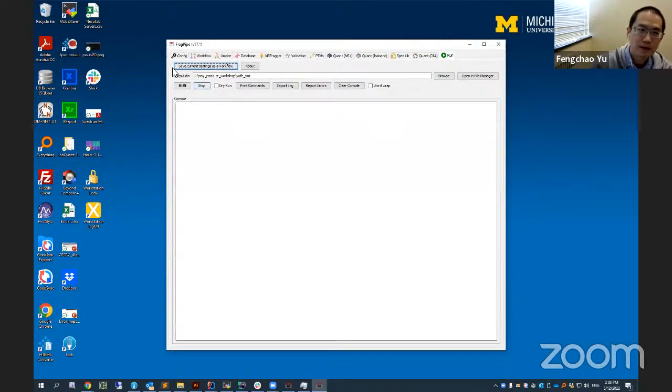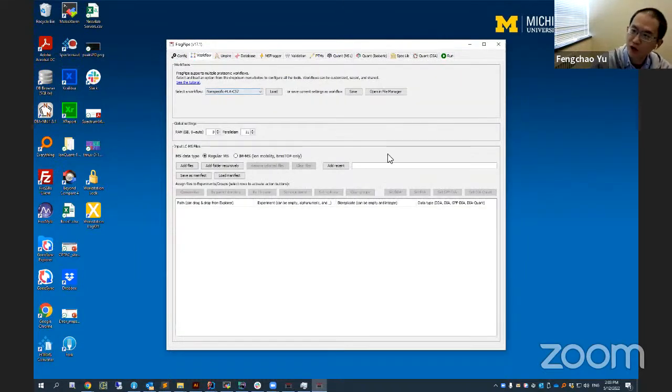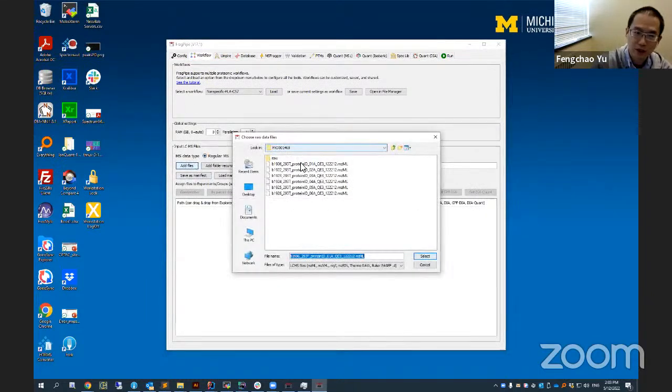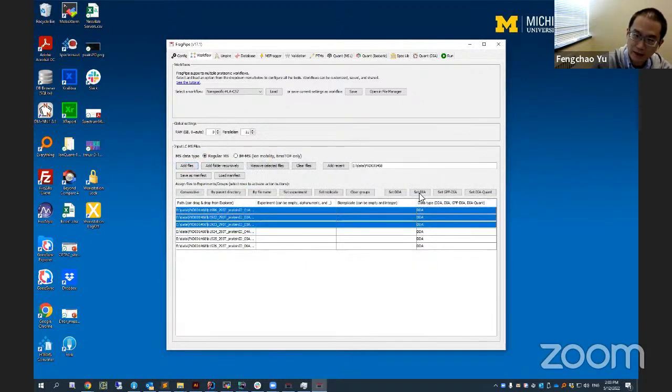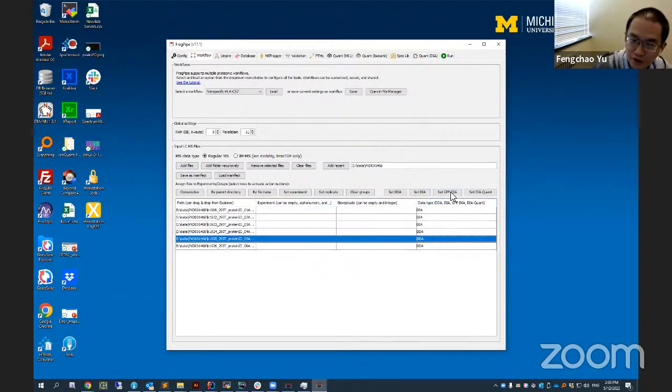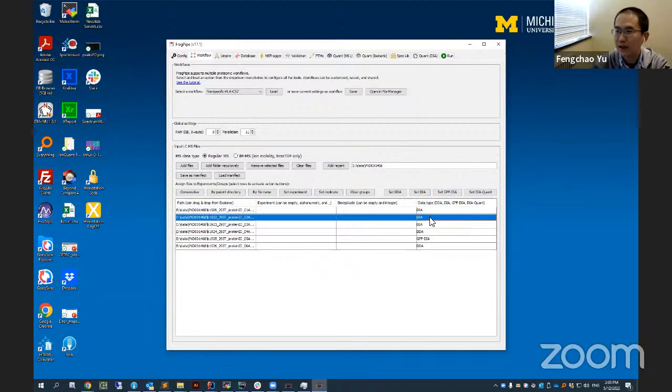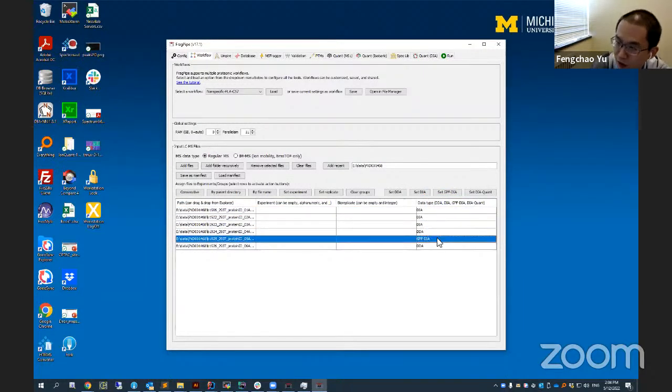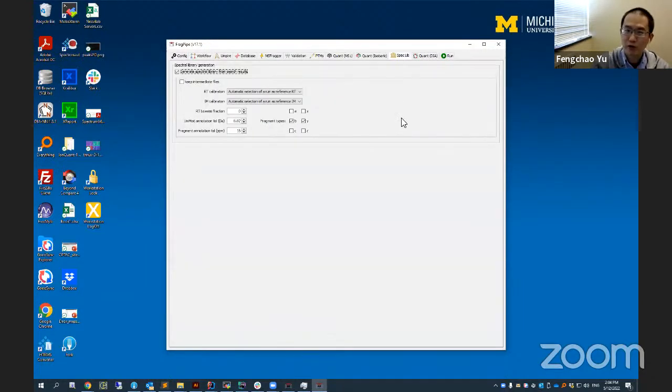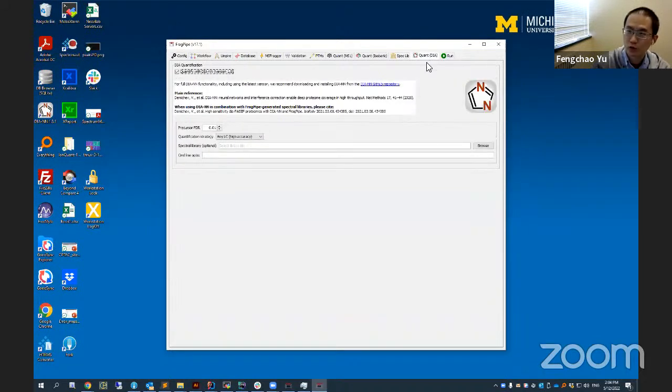Then the good thing of using FragPipe over DIA-NN is that you can generate a spectral library using DIA and DDA, and also gas phase fractionated DIA. So if you have different kinds of data like DIA, some DDA, and some gas phase fractionated DIA, FragPipe will generate a big hybrid spectral library from all the data, and then use it as a template for the quantifications.